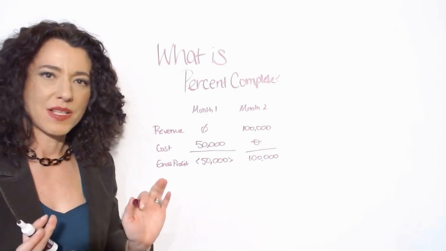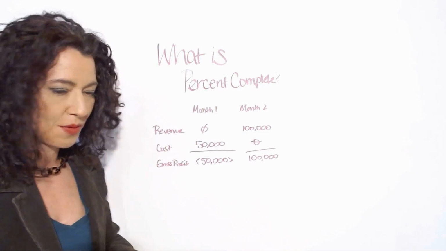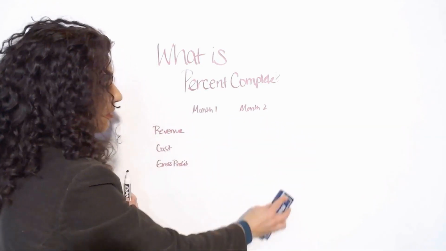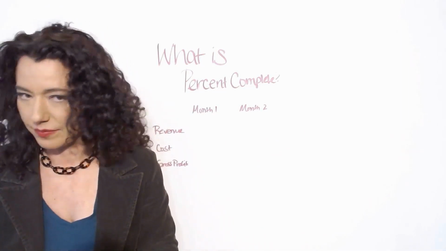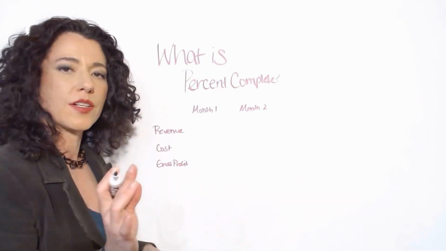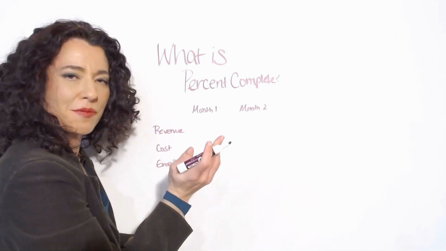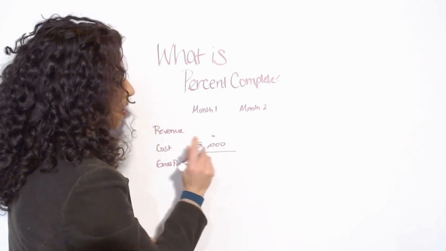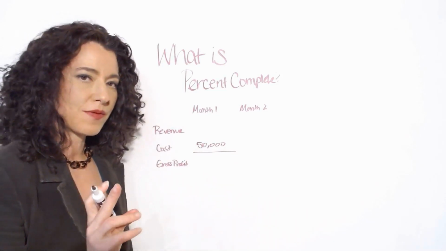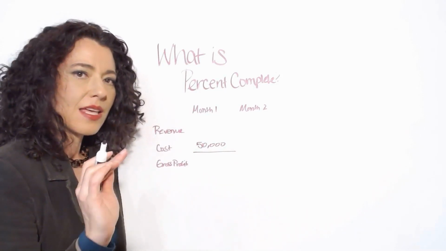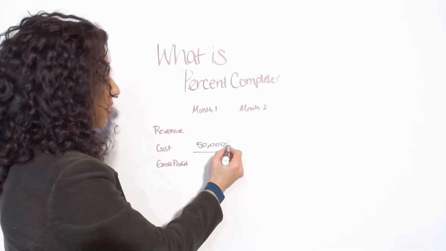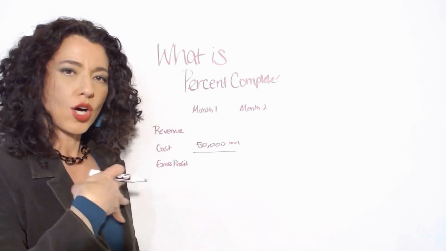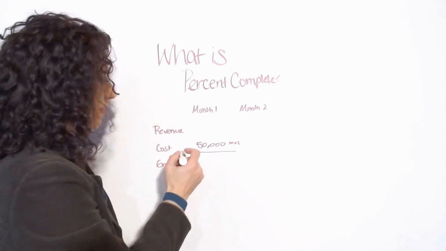So what happens in a percent complete world? We're going to erase this, and we're going to do the same job a little bit differently. In this example, I might do three of them for you. We're going to put $50,000 in this month. But because we're going to use the percent complete method, the work in progress schedule would show this job as 100% complete, and therefore we are owed, we deserve the revenue.